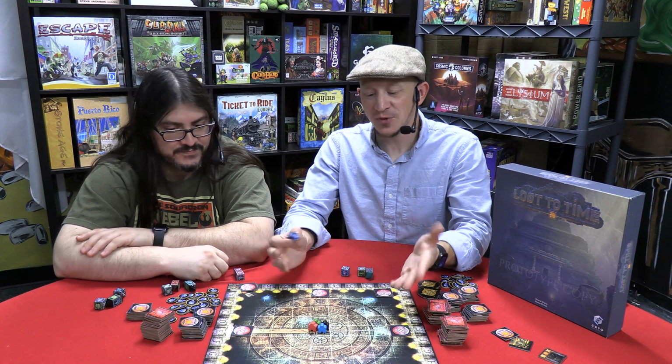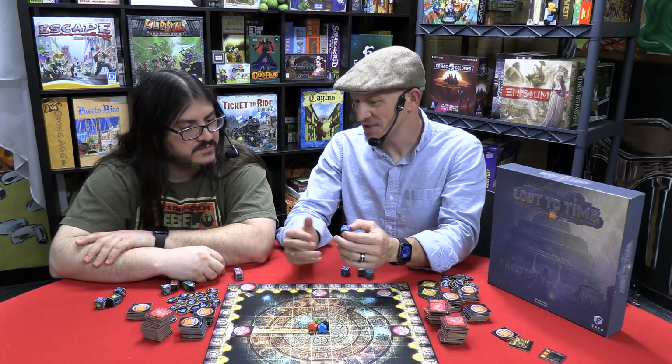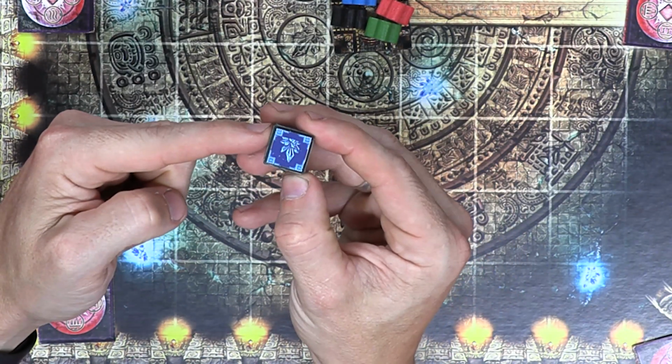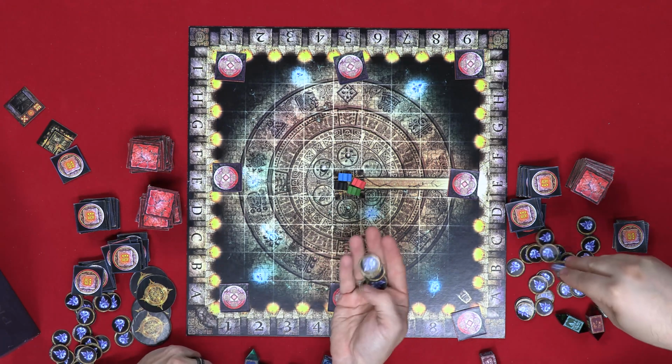All right, guys. How do we move? That's tricky, but it's not too hard. It's just you've got to kind of save up for it, right? When you roll this symbol, this is a crystal. Crystals are like the economy, the currency of the game.